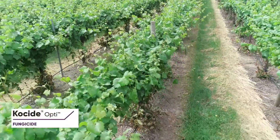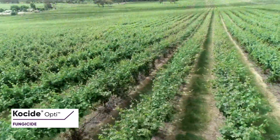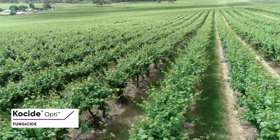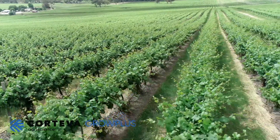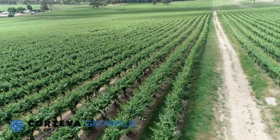Cosite Opti is an excellent treatment for downy mildew in vines in Australia and it's one part of an extensive range of products and solutions from Corteva Agri-Science for grape growers in Australia that qualify for part of the Grow Plus loyalty program that's started this season for grape growers in Australia.